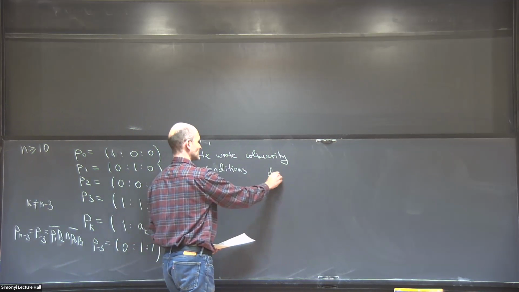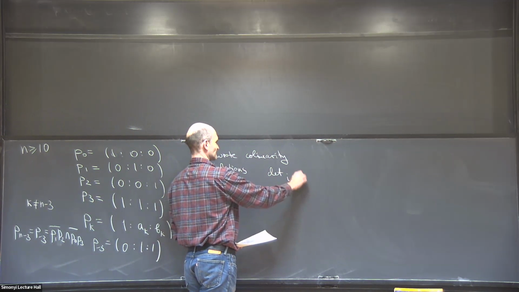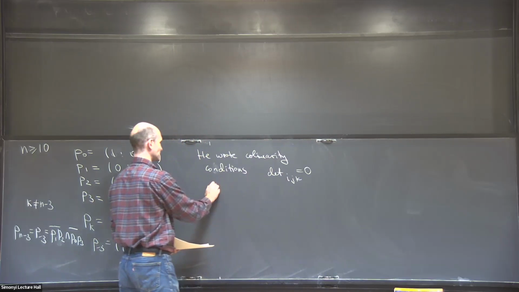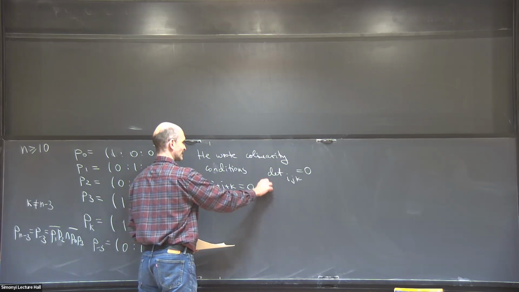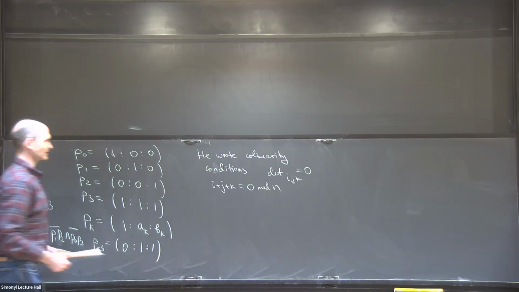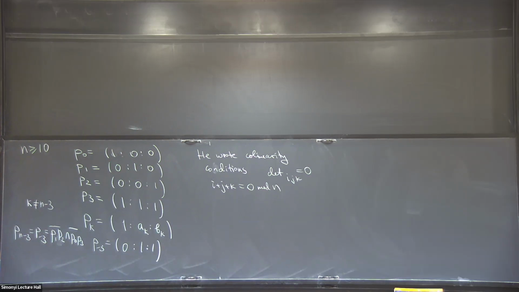Basically, the determinant of the minor is 0 as long as they add up to 0 mod n, and they're distinct, right? So here are all those collinearity conditions. He plugged it into, I don't remember, Macaulay or Magma. This puts you inside some affine space, but then you compactify it naturally in a projective space, and that was what he was getting.